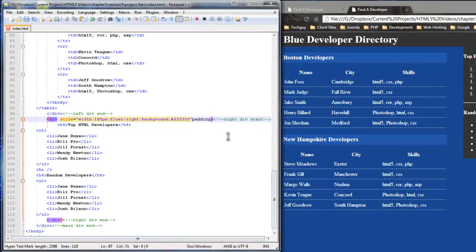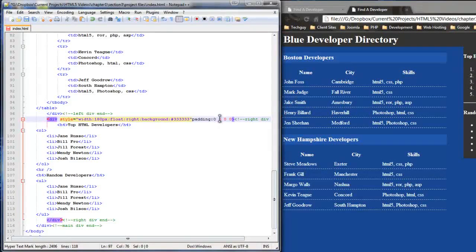We could do padding right 10, padding left 10, but we're going to do the shorthand. In the shorthand, we're just going to do padding, and the order is top, right, bottom, left.